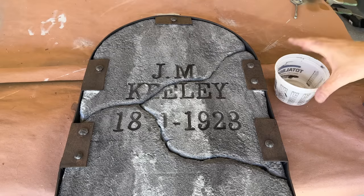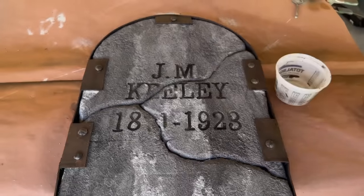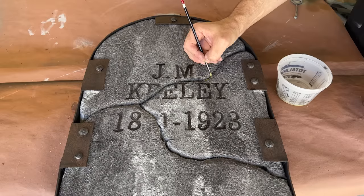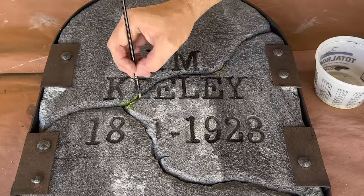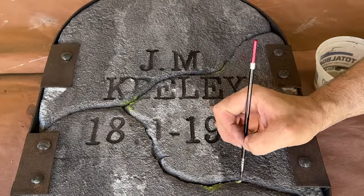The last thing we'll do to this tombstone is add a bit of mossy green to accentuate the cracks by alternating between paint and water. This will help to blend the color a bit more since it's pretty bright, but in the dark it'll really look the part. If you wanted to take this a step further, you could glue in some Model Maker's grass flocking to give your moss a bit more texture, but for me I think this is good enough.